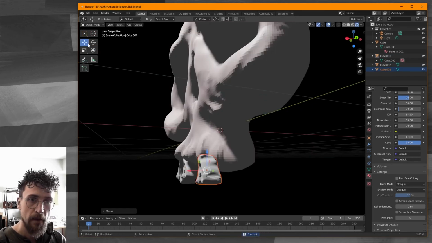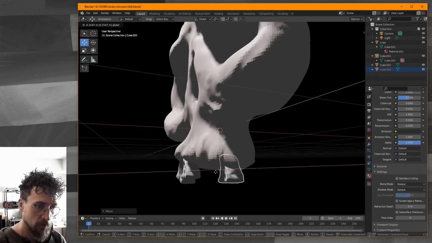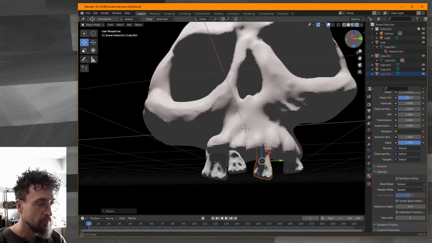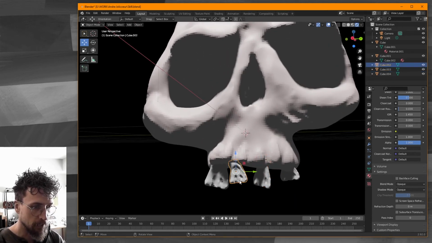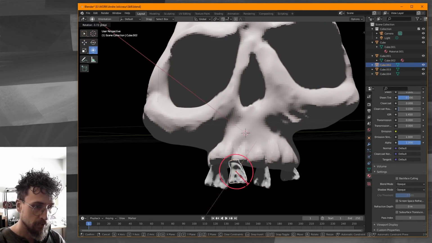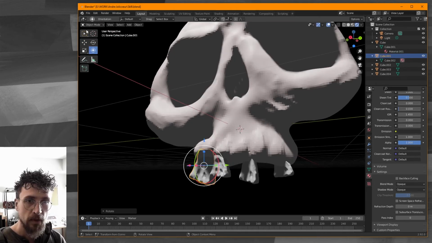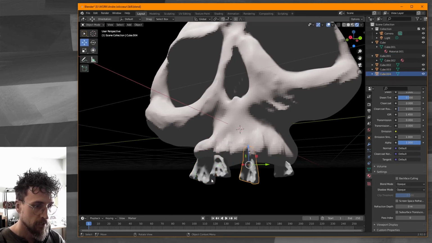This tooth has got to go back into his head a bit more. Another big one. Some variation in these. Oh yeah, we'll give him this place where there's no tooth, right in the middle, right? Gotta have a missing tooth, of course. Skeleton like this, of course he's missing a tooth or two. And we got one more tooth to put in here.